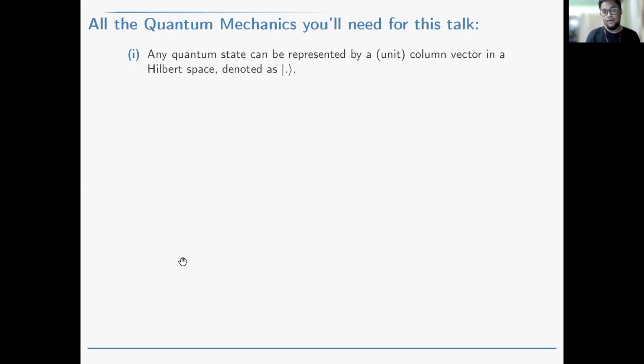Just as for random walks you had the state of the underlying random walk, for quantum walks, and in fact for any quantum system, you can define quantum states. Quantum states live in what is called a Hilbert space, which is a complex inner product space. A quantum state is just represented by a column vector. For the classical random walk you had a row vector representing the state; you could have also done the same thing with a column vector. It doesn't really matter, it's just a matter of notation. But for quantum states, they are represented by a unit column vector in a Hilbert space, a complex inner product space. So the entries of your quantum state can be complex numbers.